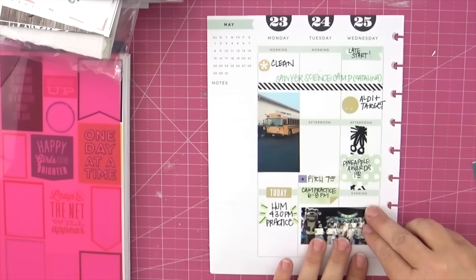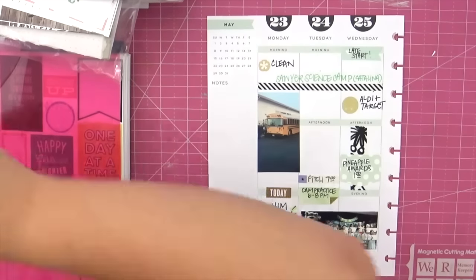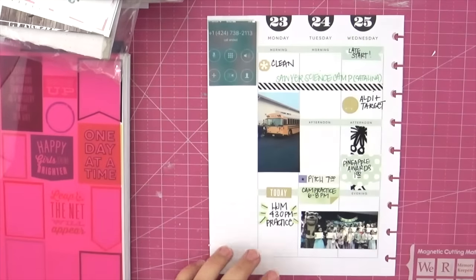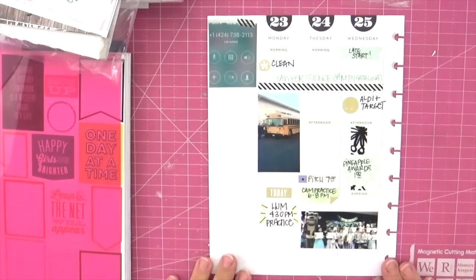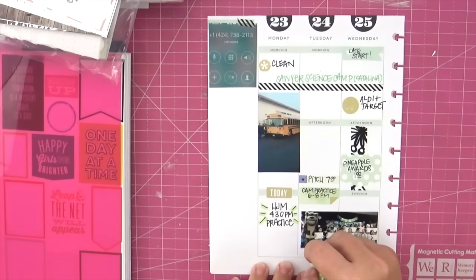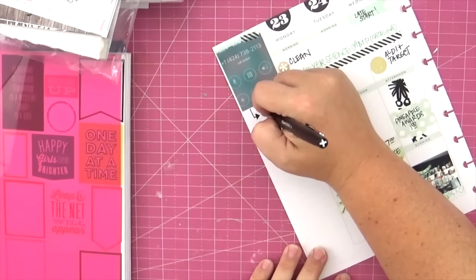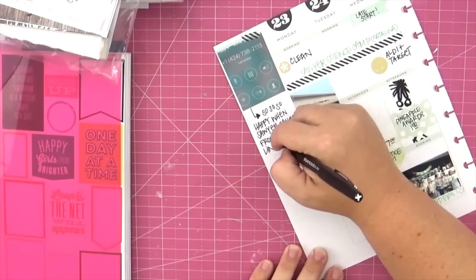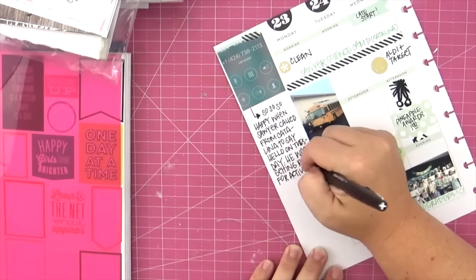Adding this class photo at the bottom stretches across Tuesday and Wednesday and it's just perfect. I'm also adding a photo which is a screenshot of my phone when my son called me from science camp. I can't find the perfect place for it, but I love that I included it and I'm going to add journaling around it. Sometimes it may not be perfect but it's exactly what you want it to be. The last thing I'm doing is adding tiny bits of handwritten journaling to tell the nitty-gritty daily details. Thank you so much for watching — please leave a thumbs up and make it a great day!